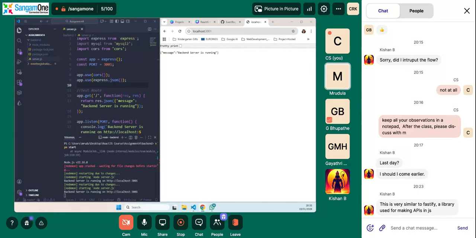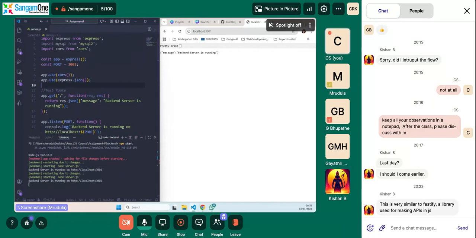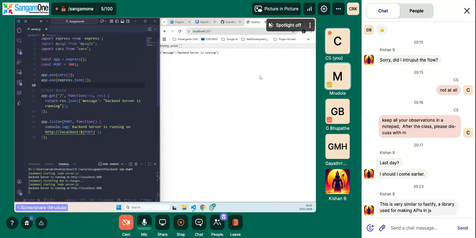Any other doubts? I'm not very convinced about that other one, why it is taking so much time, but we'll have a discussion on that later, some other time. Just a string takes so much time, I'm not very convinced with that argument. I understand JSON is faster than XML, but JSON being faster than a string is not convincing to me.